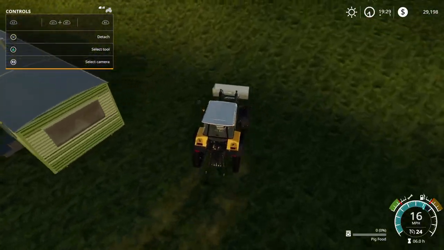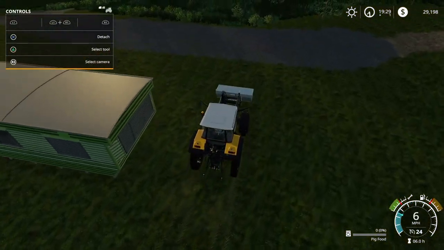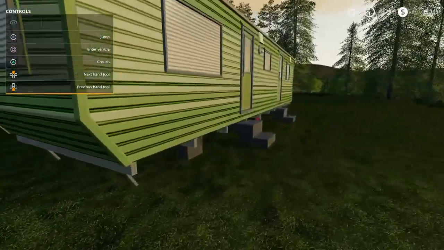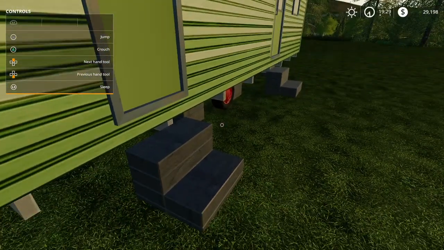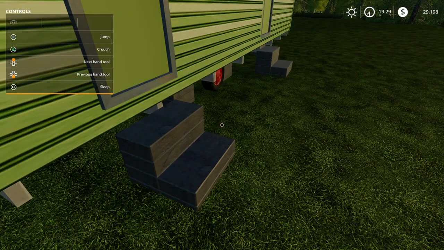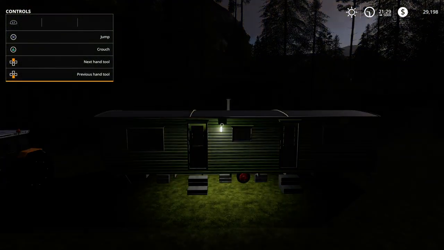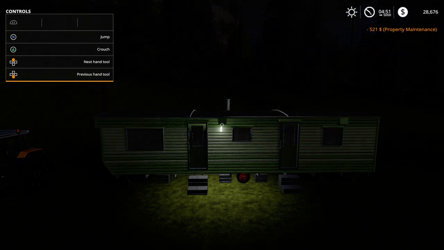Kind of got in the habit of driving around the house and parking over here. And then when I hop out, I'm right at the door. All right, so sleep, let's see. 11 hours, I think will do it. $521.